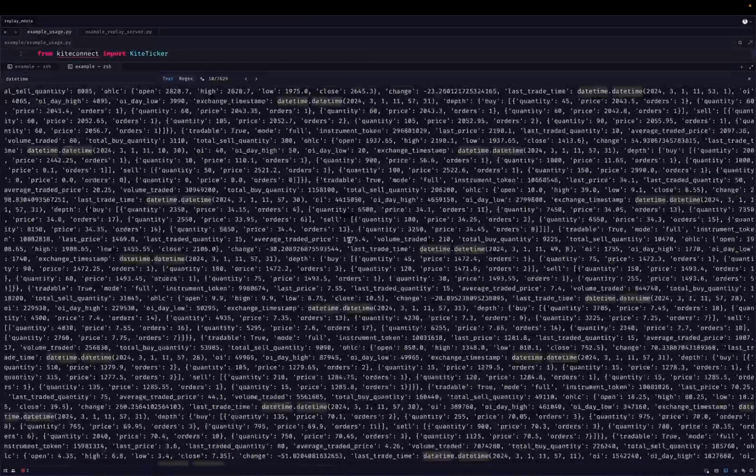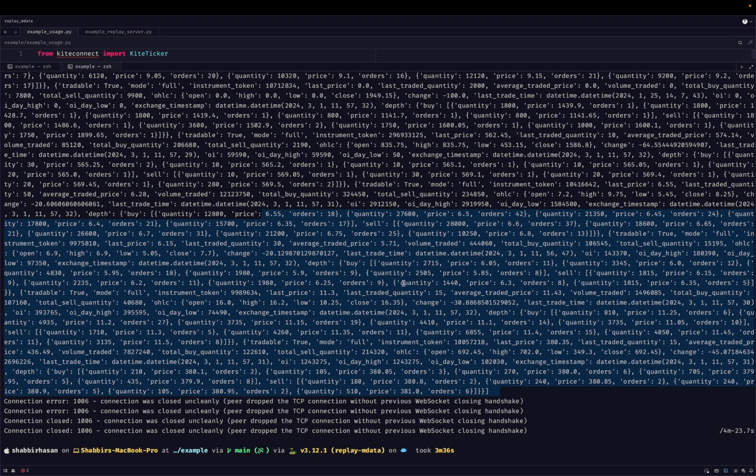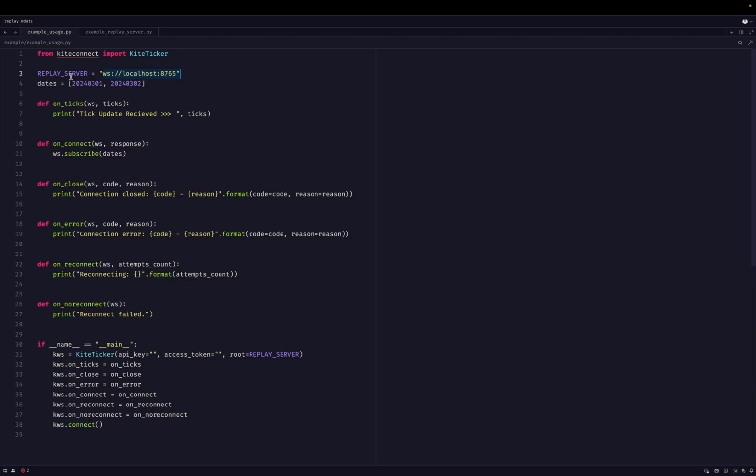This is how you are going to use it, as you would in the live market. But in the live market you have to wait for the trade to happen and the tick to arrive. Here we have already saved the whole day's data, and we are just throwing it out. Suppose you have 100 days or 365 days of tick data. You don't have to use any backtester or backtesting library. You can use the same code you have written for your live strategy and backtest from the same code as well. You only have to spin up this local replay server and change the replay server in your code, and you can backtest it for that duration.